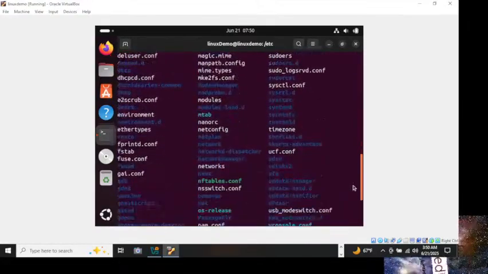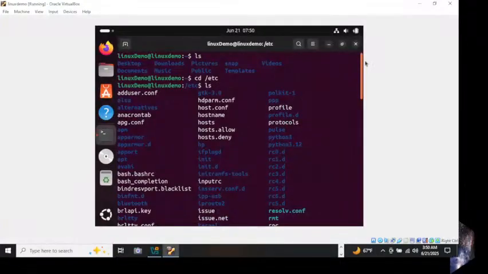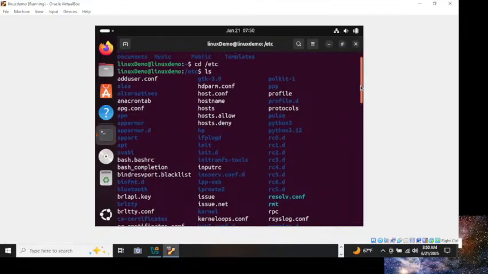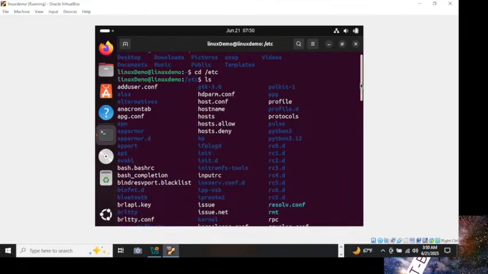Okay, so here let's look. You see we have majorly 2 colors here, or I think we have 3, but majorly 2, blue and white. The white ones are system-wide files that are not executable.